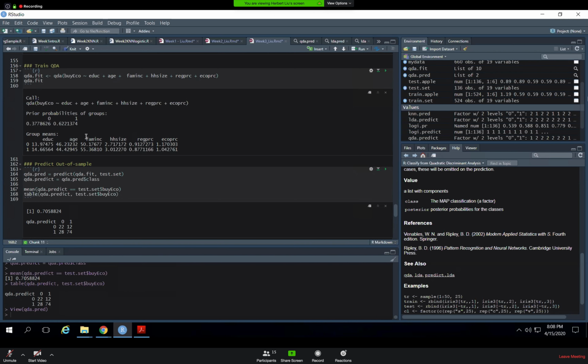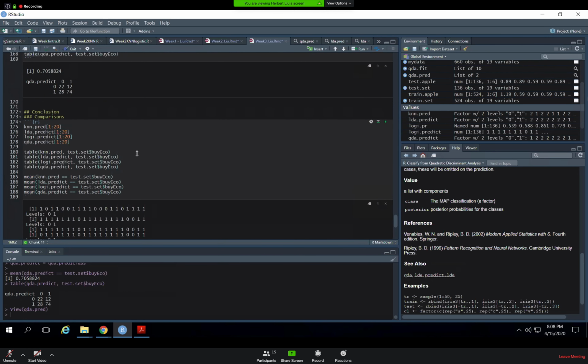The reason people in general use LDA is just because LDA is much easier. It takes less computation, and the other reason is that using LDA will reduce the variance of the results. And if I have time, I can show you the example in the textbook. Okay.